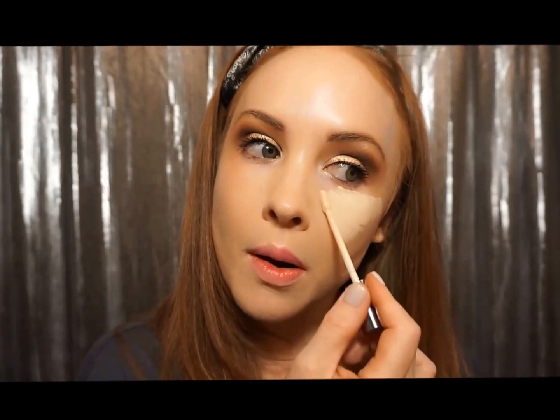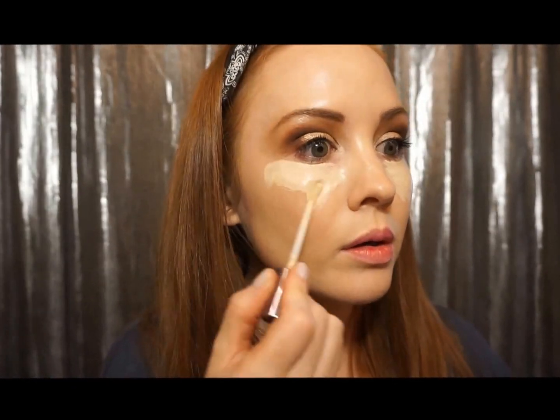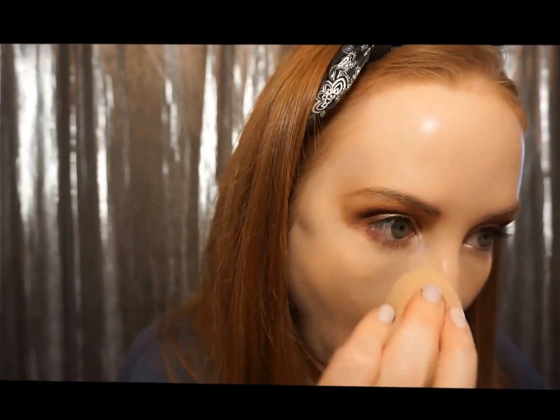Now it's time for concealer. I'm using the Urban Decay Naked Skin in Fair Neutral. I have to say that I do like this concealer. I don't know if it's my favorite. My favorite way to apply it is with a damp beauty blender. If you don't have one, you've got to get one, and you damp it, you get it wet, and then you keep wringing it out so that it's damp.